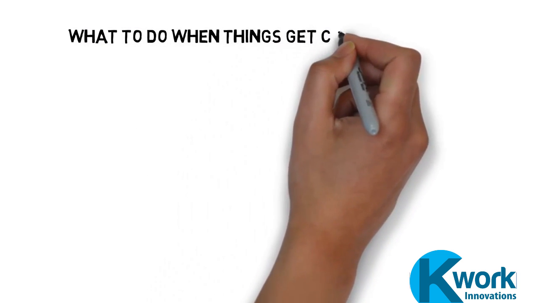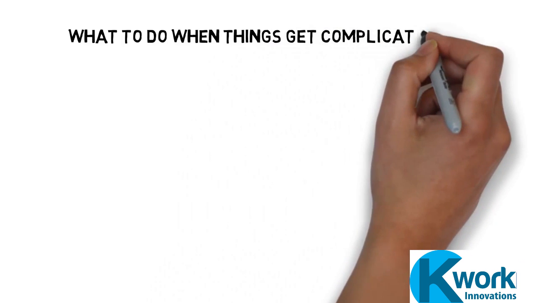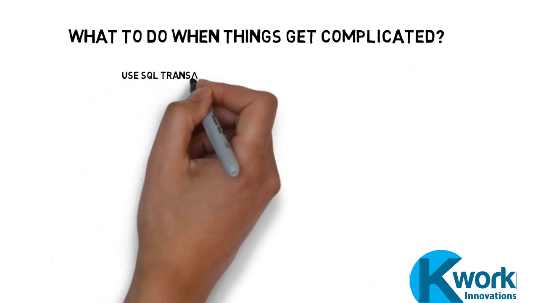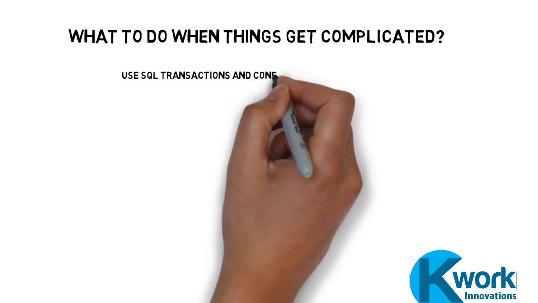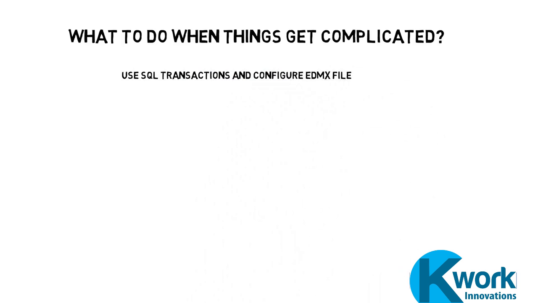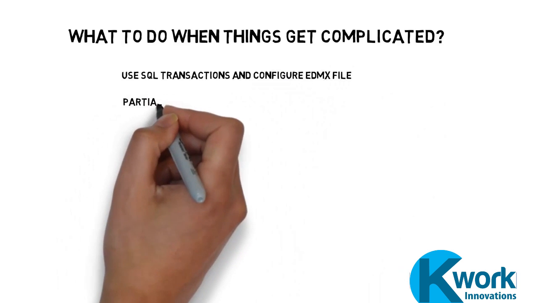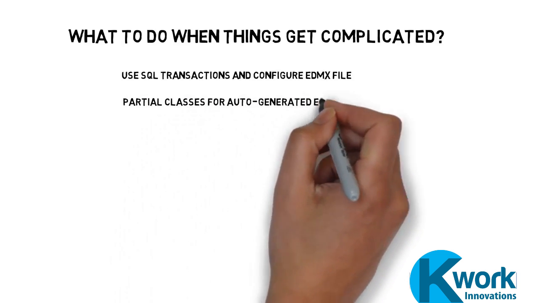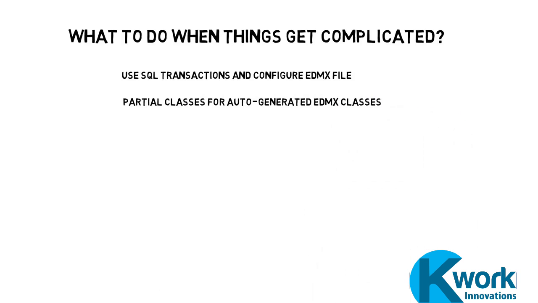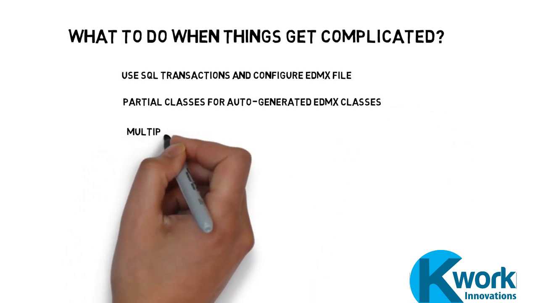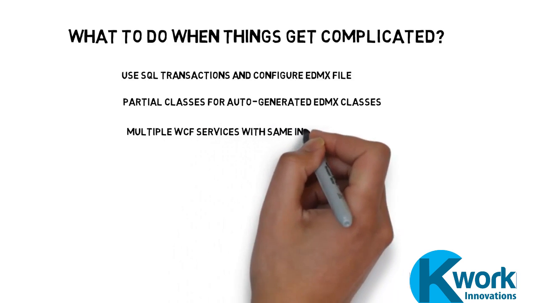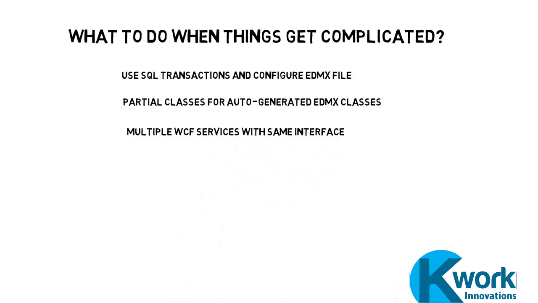Finally, here are some tips to help you get through difficult tasks. First, you could use SQL or SQL transactions instead of generated SQL. Just configure them in the EDMX, the entity framework file. Use partial classes to extend the auto-generated entity framework classes. You could also prepare to use multiple WCF services with the same interface and prepare to combine the responses in a single web page.